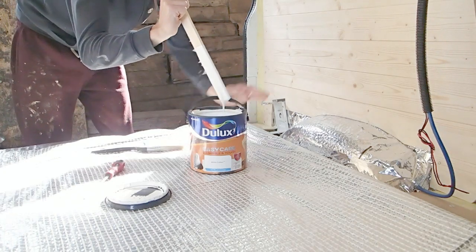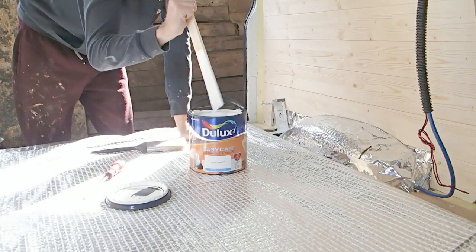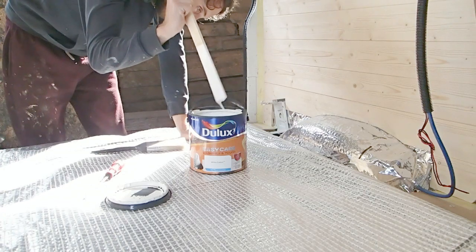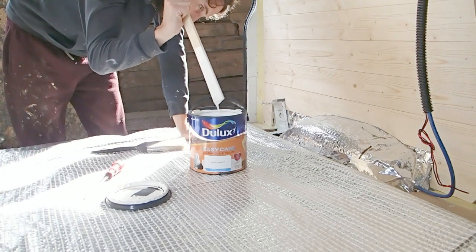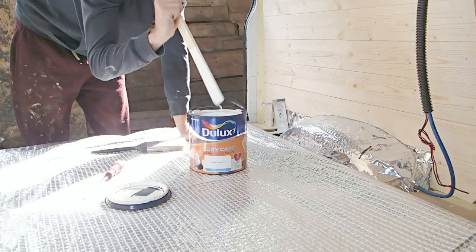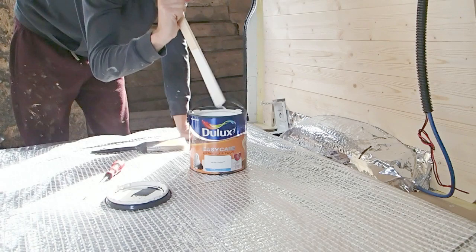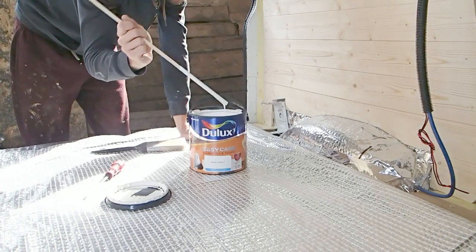And we're going to do it side to side across the cladding here, and then you've got to leave this one to dry for, it says 2 to 4 hours on here. It's quite a warm day, so you could probably do it for a couple of hours and do another coat, but just follow the instructions on the back of your paint tin for that.